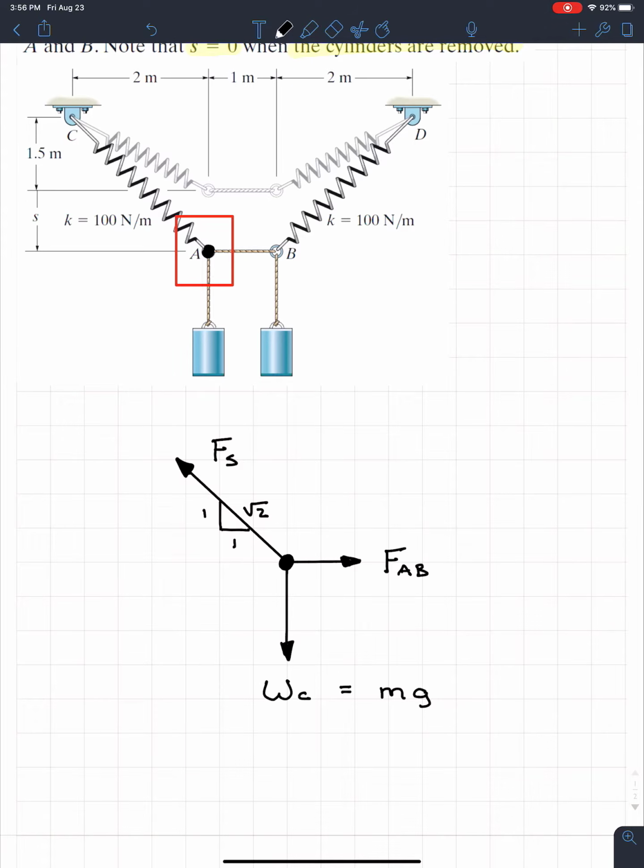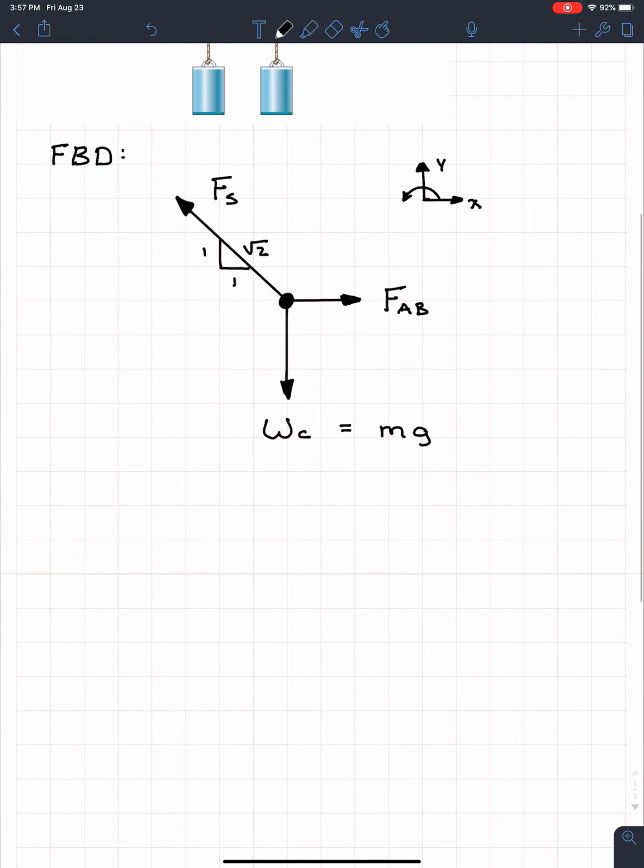So all the geometry is now accounted for, and I'm just going to write free body diagram right here so everybody knows what I'm doing. And then the last thing we have to do is state our directions by putting a little axis here, like this, and ta-da. So this will be my positive x, my positive y, and then positive rotation. But again, in particle equilibrium we don't deal with rotation, so everything is kind of nice.